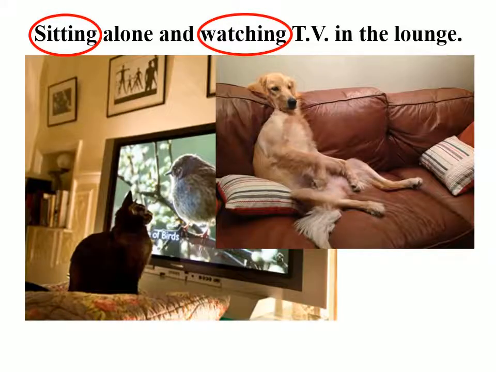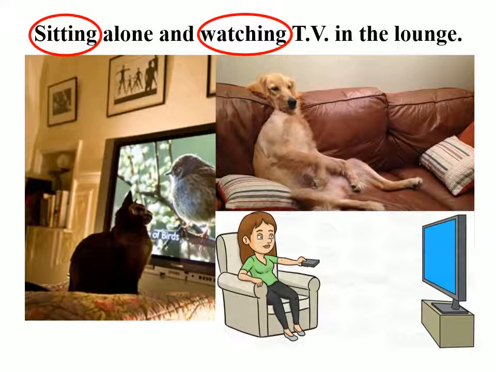At first glance, this looks like a complete sentence: sitting alone and watching TV in the lounge. It might be a piece of poetry, but there is something missing here. Well, we do have two verbs, sitting and watching, so that's alright. But we don't seem to have a subject. Is it Snuffles, Whiffles, or your Auntie Peggy watching TV? We don't know who's doing this action. So, we need to ask, what is the subject?